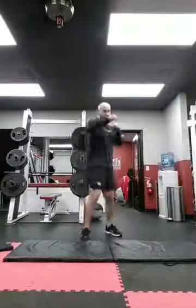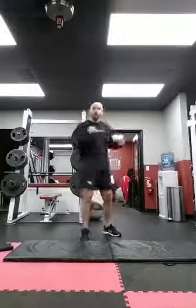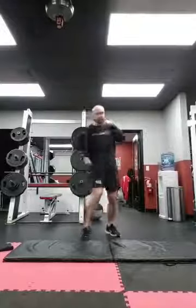Hook is 7. Jab, cross, up. Hook is 8. Jab, cross, up. Hook is 9. Last one. Jab, cross, up. Hook is 10.